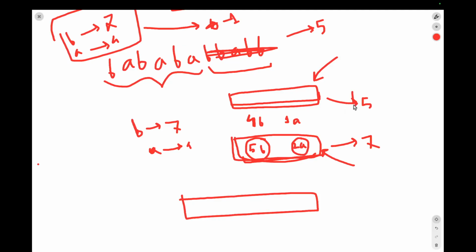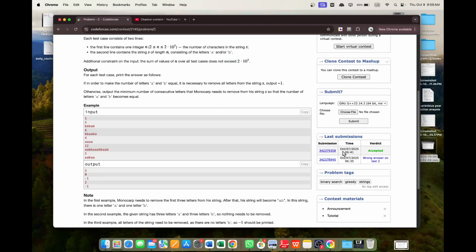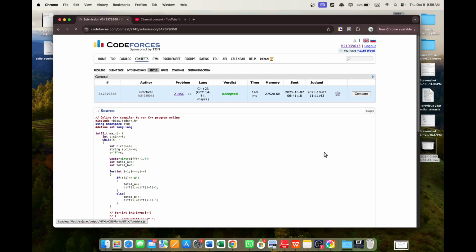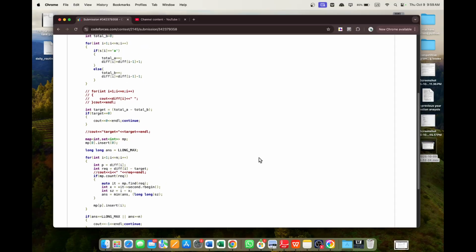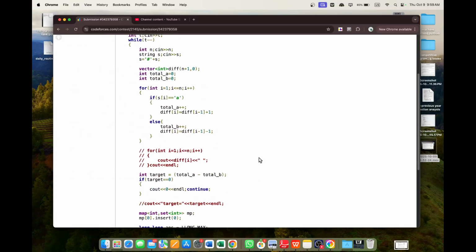The answer should be the least number of consecutive elements that have to be removed, and the answer then will be 5. Okay, so how can we actually do this? I will show you my code, then you will understand it better.